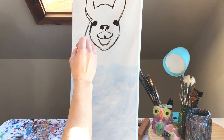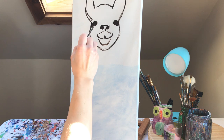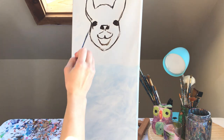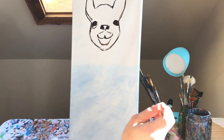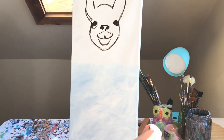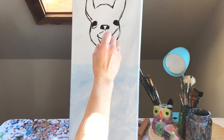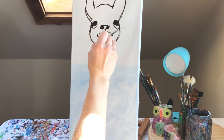I wanna put eyelids for this llama. So I'm just gonna carry that eye down on the left and the right sides. And then just bring it down to make that little eyelid. And then same for the other side. I'm just gonna make the eyelid and then in a line that goes down.